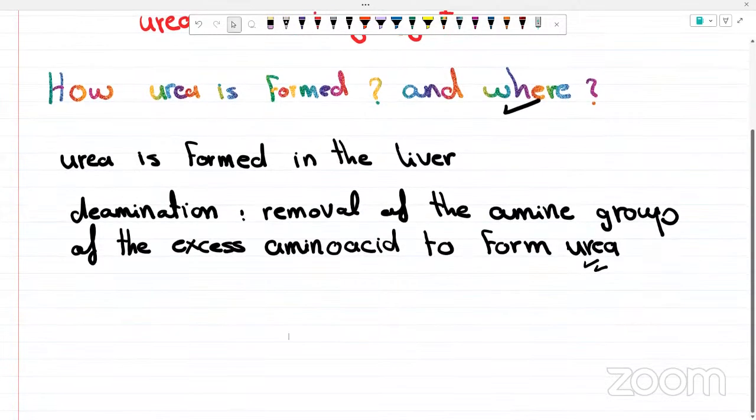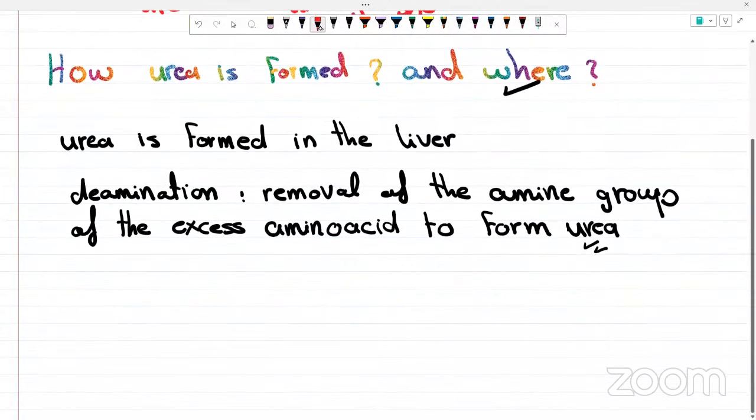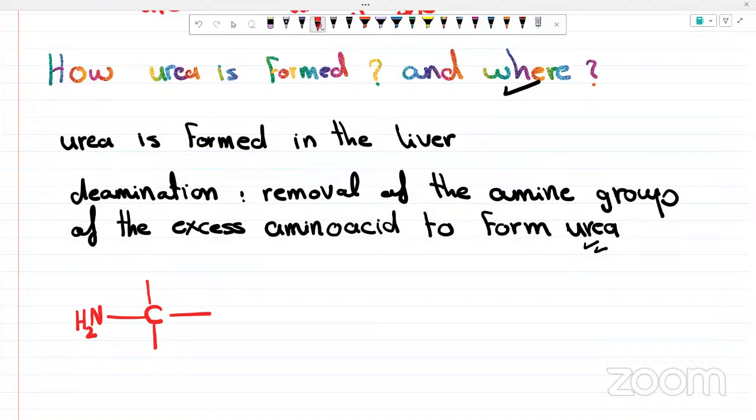You got it? Let me give more details regarding that part. I think grade 10 students had chemistry and they know the structure of amino acid. The word amino is related to the amine group, which has nitrogen, and acid is related to having a carboxylic group. And here is hydrogen, and here any side chain of the 20 amino acids. That's why it's called amino acid. Our body cannot deal with that amine group. It has to be excreted out of the body.